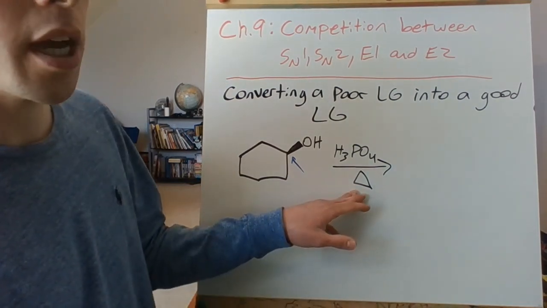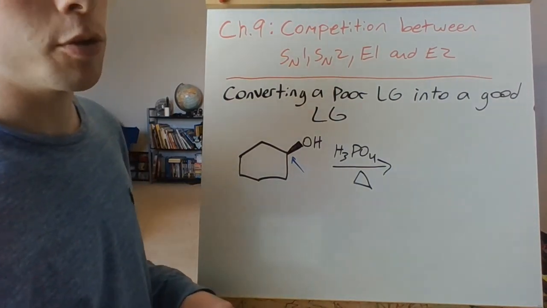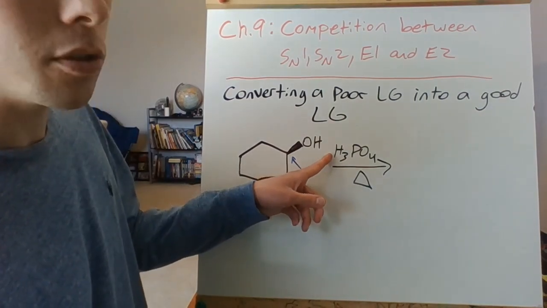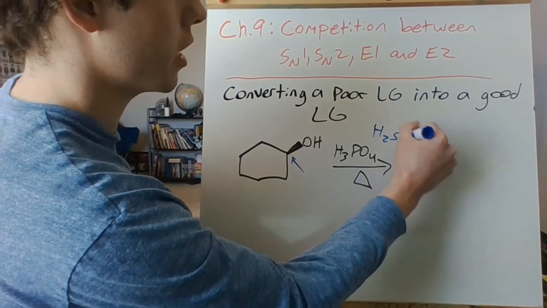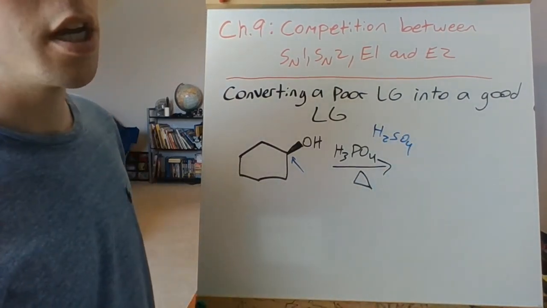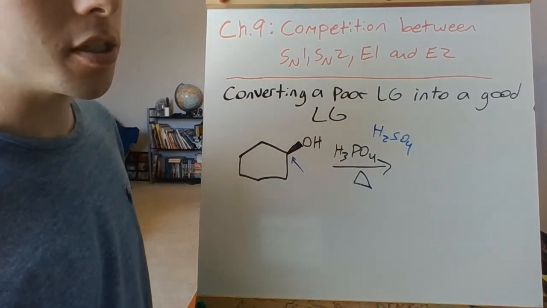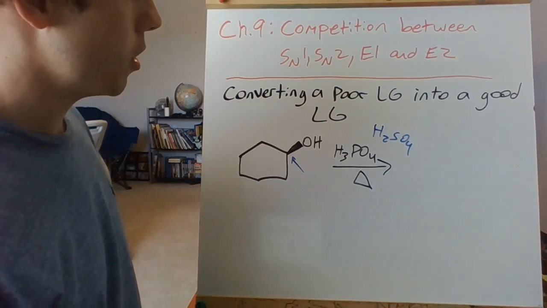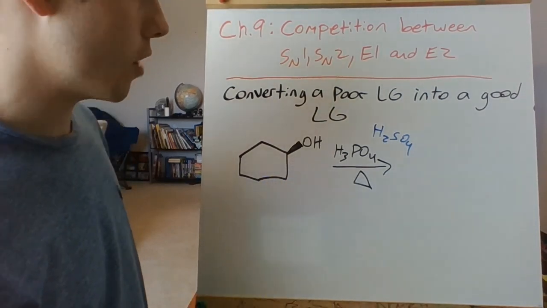And then we see that we have this delta symbol down here, which means heat, and so therefore would promote an E1 reaction. Also note that if you see H3PO4, so phosphoric acid, or you see sulfuric acid, so H2SO4, these things will never act as nucleophiles, and so you will always get an elimination reaction under these type of conditions. And so let's walk through the mechanism to get to the final product.